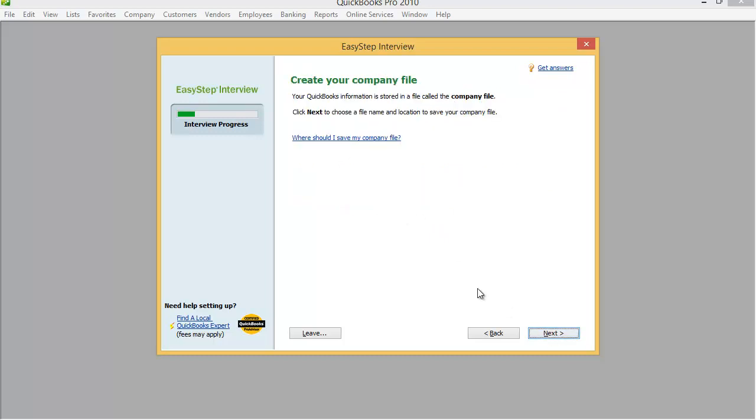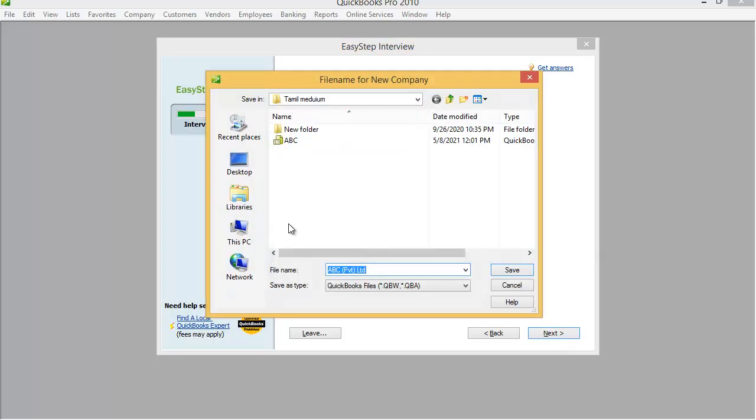Once you click next, it says to create your company file. If you click this next button, it will direct you to where you are going to save your company information, the company data file.